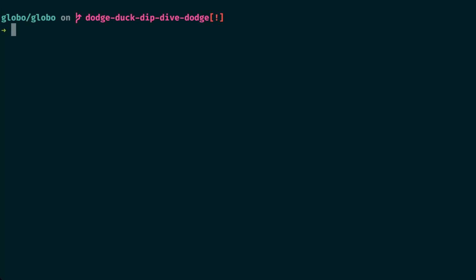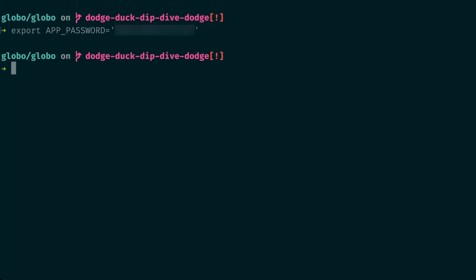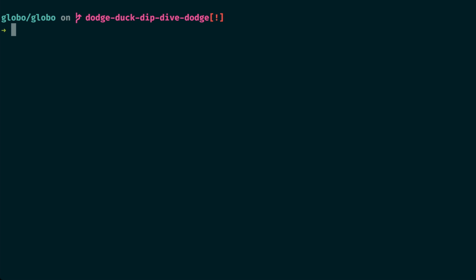Okay, so let's test this runner out in the command line. And just to make things easier, let's export our app password and paste in the Google Apps password we recorded earlier. So now that we have that exported, it's just going to make it a bit easier to call our function here. So what we want to do, since we've commented everything out, we just have a print statement, is print to an HTML file and open that HTML file in a browser to see if our HTML renders the way that we want it to.